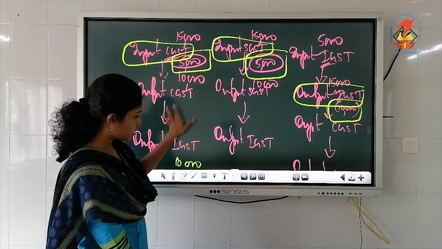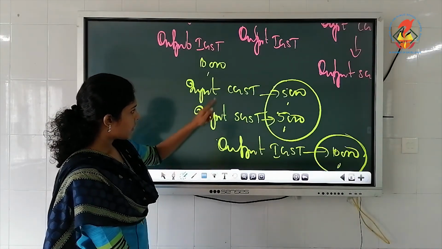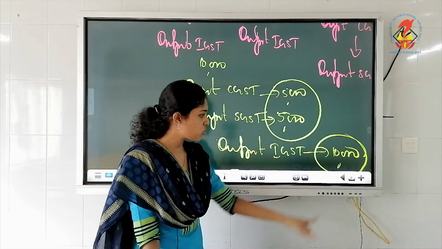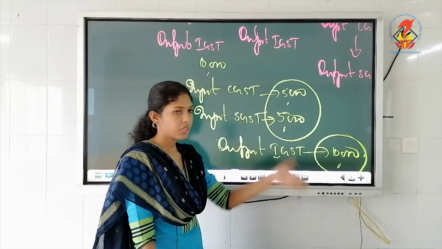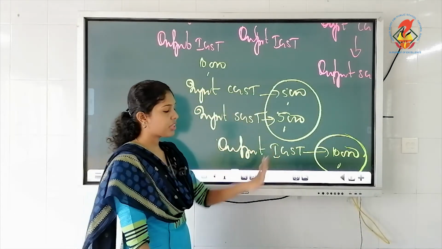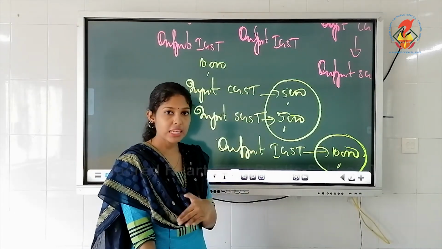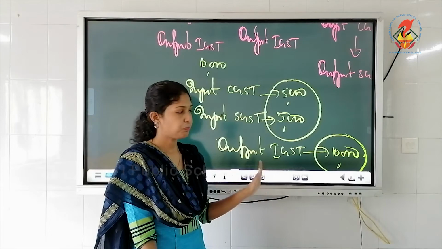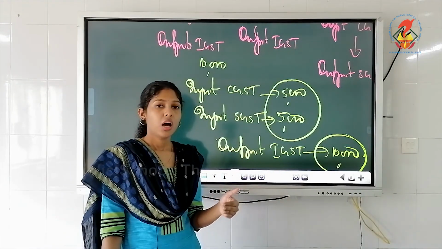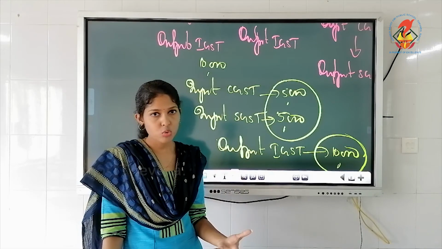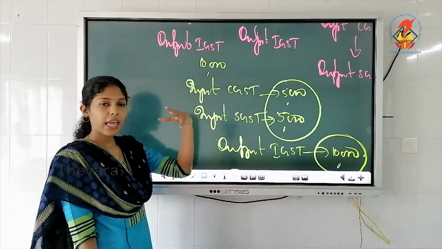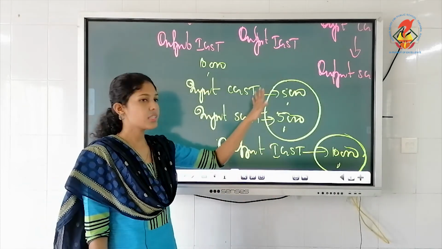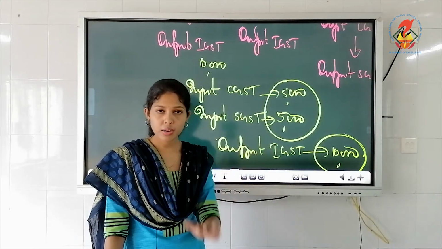Then the balances we took. Finally we took all these balances together. We have balance in input CGST and input SGST. Then output IGST also we have a balance of 10. So these can be set off. These two inputs can be set off against output IGST. So finally there won't be any balance. But in certain other questions, you may get the same type, I mean with GST, but there can be a balance in input CGST or input SGST and all. Here there is no balance, it got cancelled automatically. So we are not writing anything in the balance sheet.